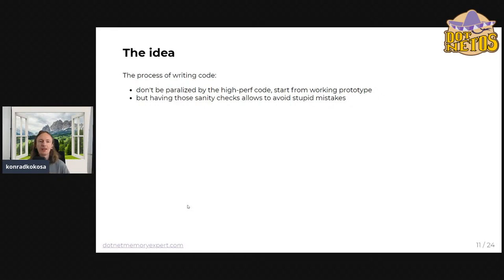But still, the same as with design patterns, having some sanity checks and some kind of muscle memory will allow you to avoid simply stupid mistakes. If after many years of programming you eventually learn that global variables are not good and singleton maybe also is not such a good pattern, you will just try to avoid singletons. And the same may happen in programming here. If you make a SQL query, you will start to think about what the data flow of it is.